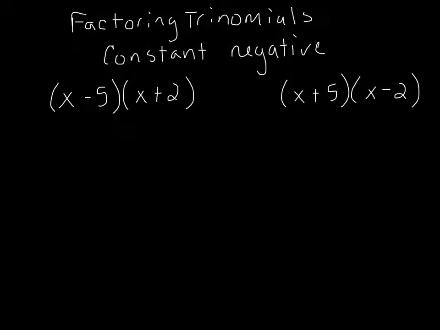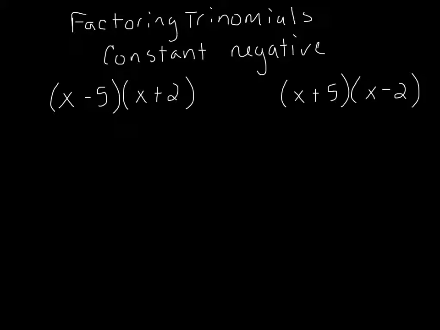Okay, we just worked on factoring trinomials, and in the last ones we had it where the constant, or the last term, was positive. Whenever we did that, when the last term was positive, what you had to do is add to get the middle term. Well, we're going to move on now, and we're going to start the next part with the constant being negative, working from where we started originally with the multiplication.